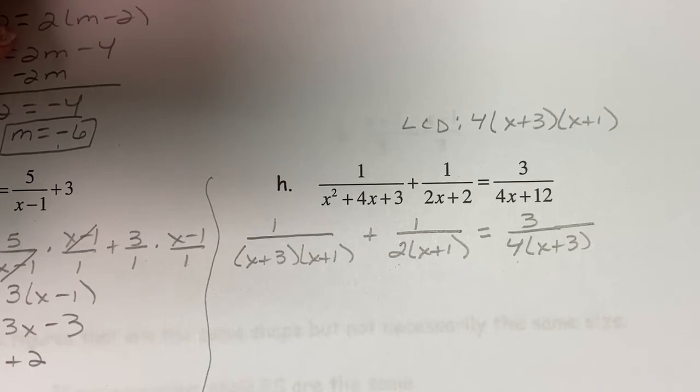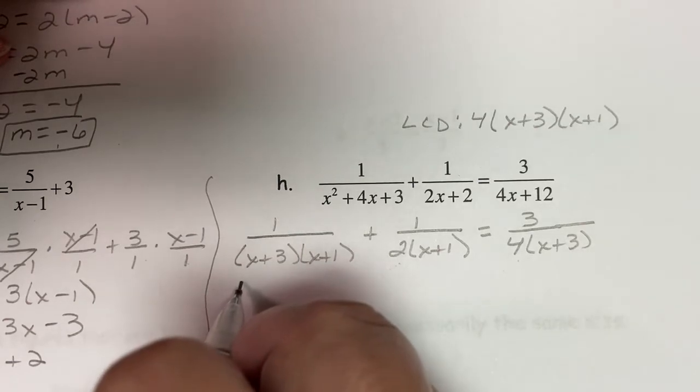Okay, so now I want you to go ahead, pause the video, and do the step where you multiply each one of the fractions in the equation by that lowest common denominator over 1 to eliminate the fractions. And then go ahead and come back and make sure that you've done that correctly before you go on.